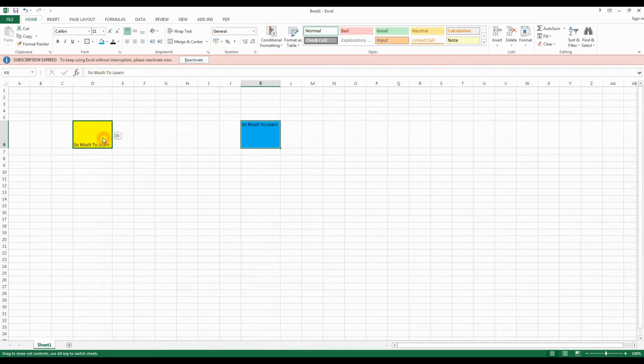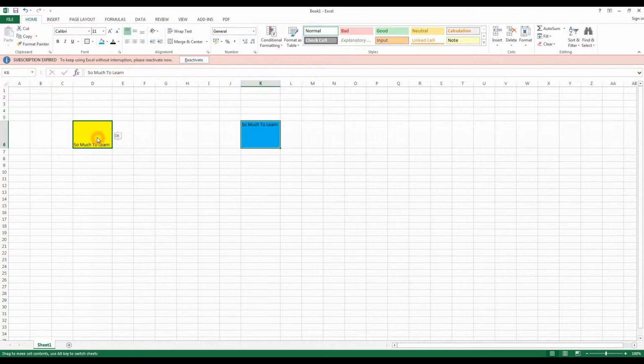But just watch what will happen. It'll ask me, do I want to do that because there's text in that cell. And if you notice where the text was, the text here is at the top, the text here is at the bottom. So if I move the text over, all the formatting that was in K6 is now going to end up in D6. That includes the colour, the font, the style, the position of the text, everything that was in that cell. And basically it'll overwrite the cell that's already existing.